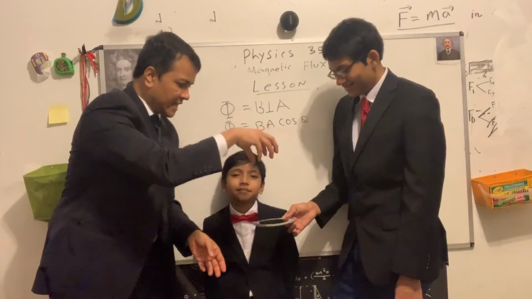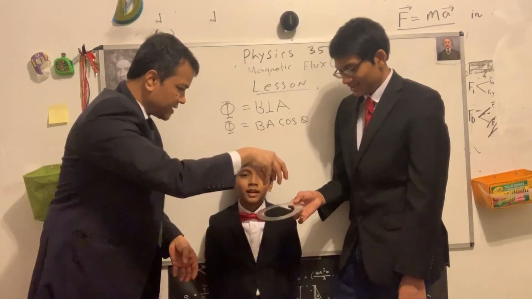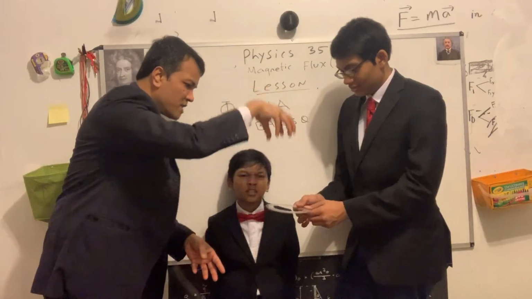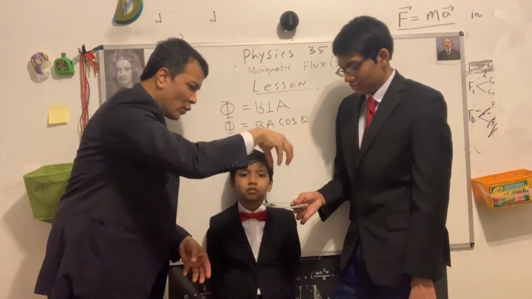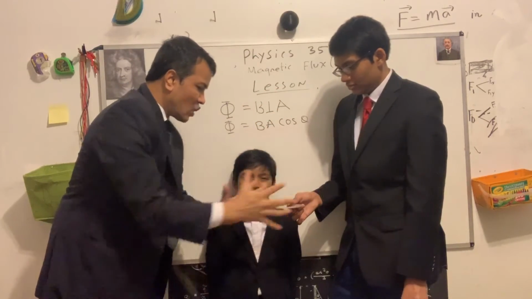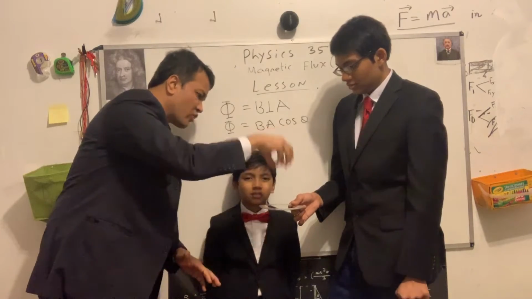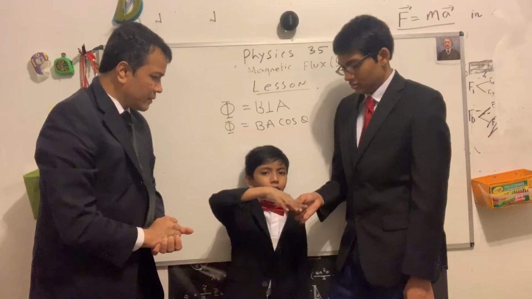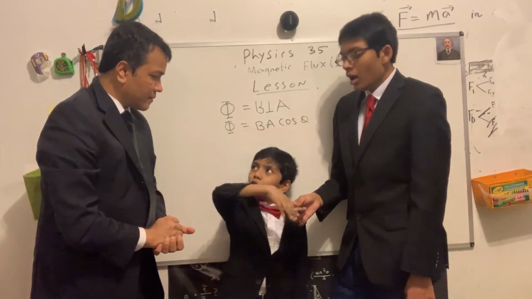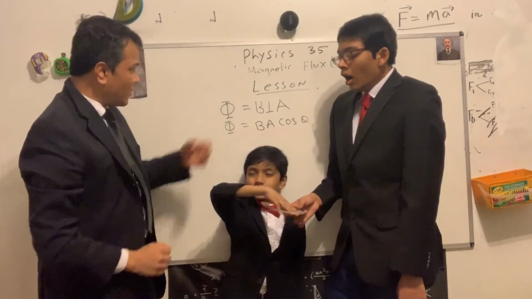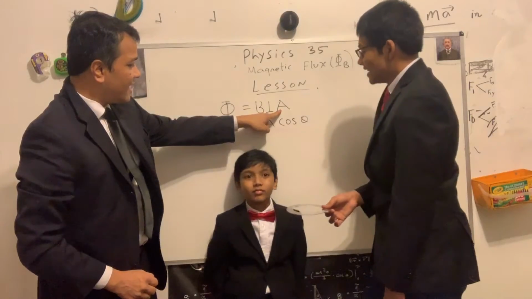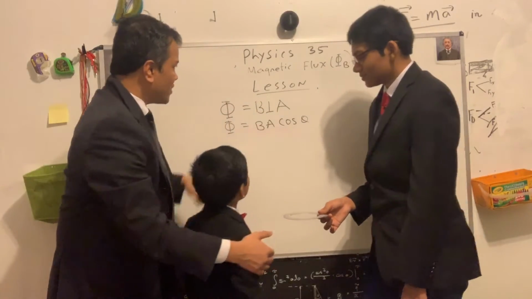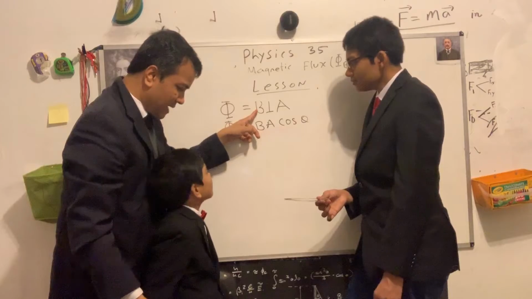So if it's raining, and you hold it like that, how much rain can go through this, let's call it flux? How much rain can go through? Oh, only the area inside this little hole. Only the area. Good, now you're talking about area. Oh, I see. Can you imagine rain as magnetic field?